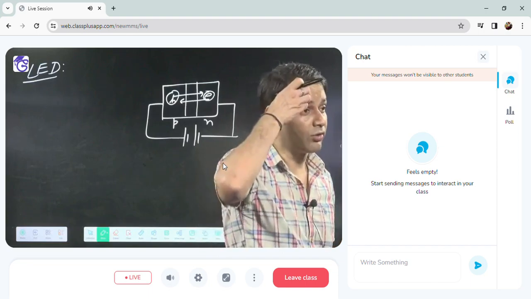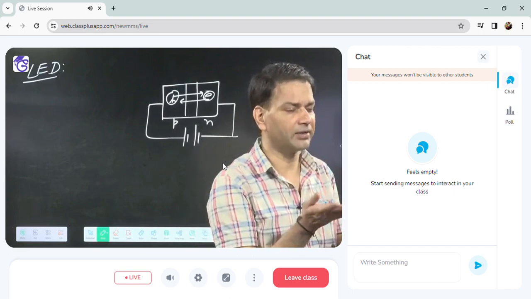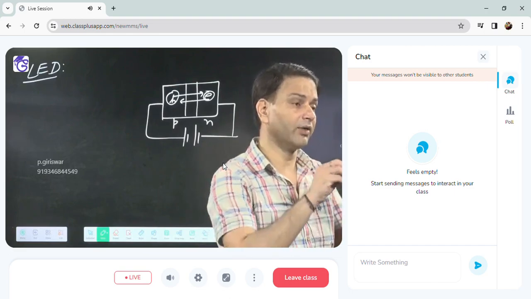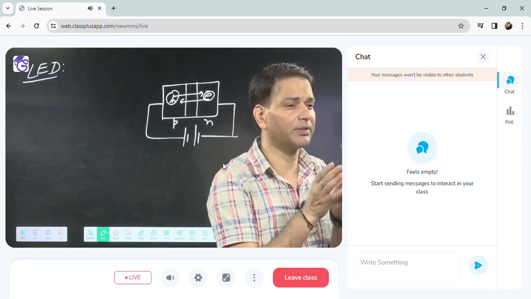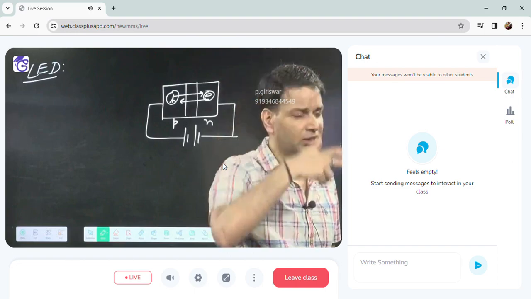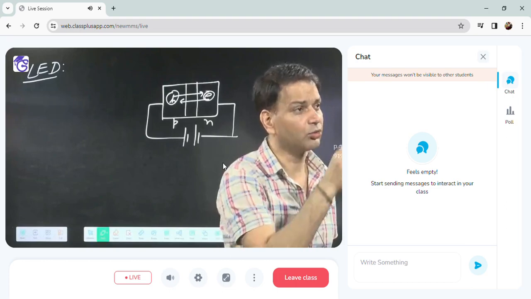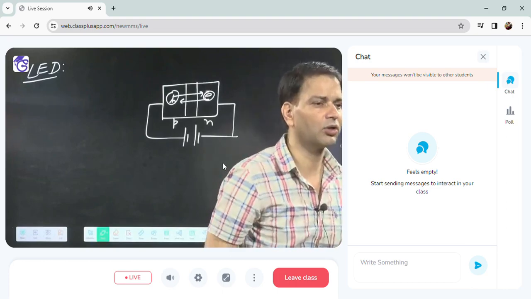So due to that, what will happen? Concentration of the minority will increase, so they will start recombining. Earlier, they were splitting due to the photon. Now here what will happen? They will recombine. When they recombine, the electron will come from the conduction band to the valence band. So from a higher energy level to a lower one, it will emit the photon. Due to that, we are getting the light. Understood or not?